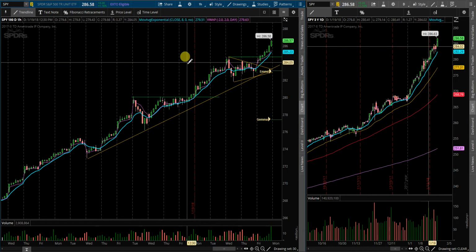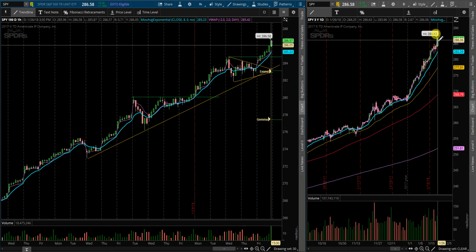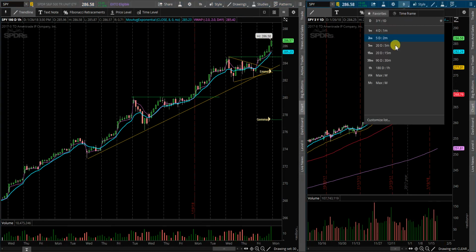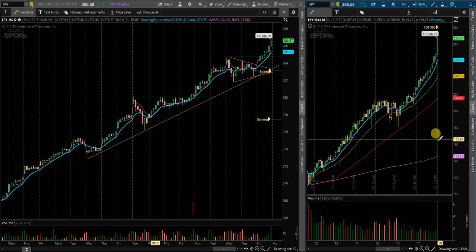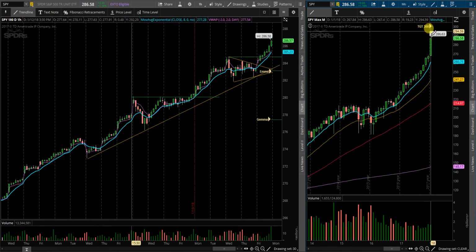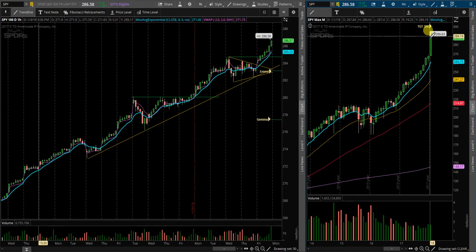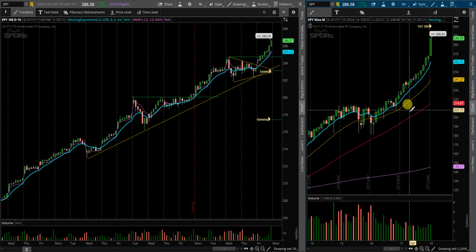Now anyways, with that said, going forward, there is a chance this could be a blow off top. We are almost to the end of the month of January, and I do want to go here to the monthly time frame just so I can show what it looks like. Now, my overall target up here is going to be $300. I expect to see this move possibly continue, maybe even run all the way up to 300 really fast, because bears are simply going to have to give up at some point.